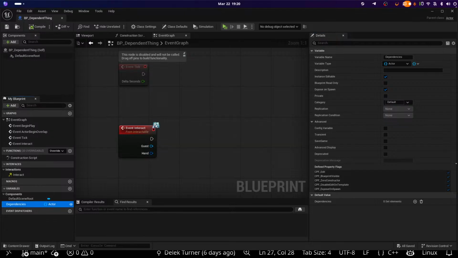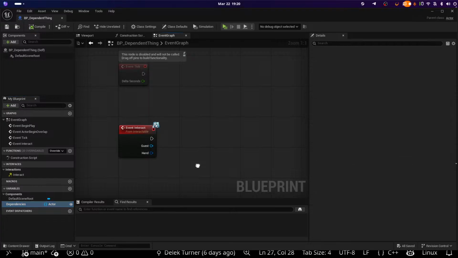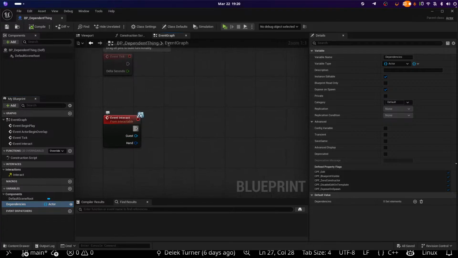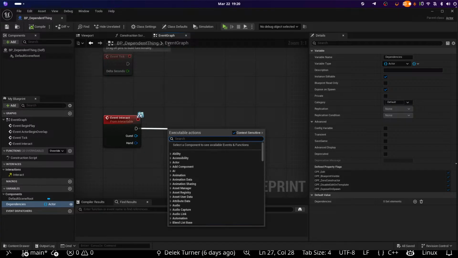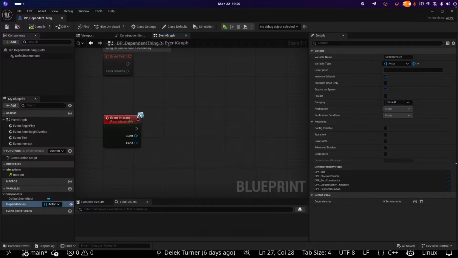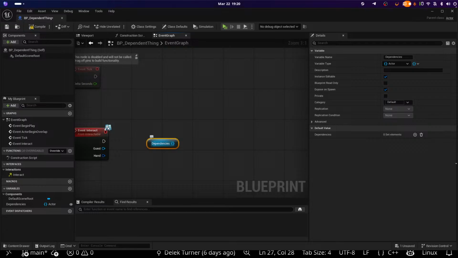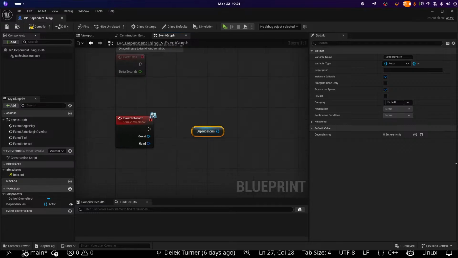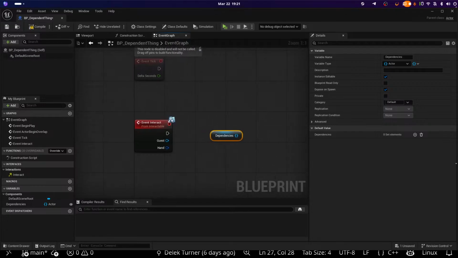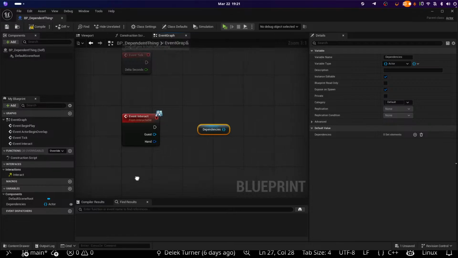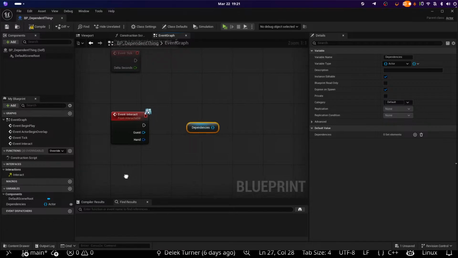Perfect. All right. So what we want to do is, before we interact, dependencies. Oh, we're gonna add another one down here. Dependency.